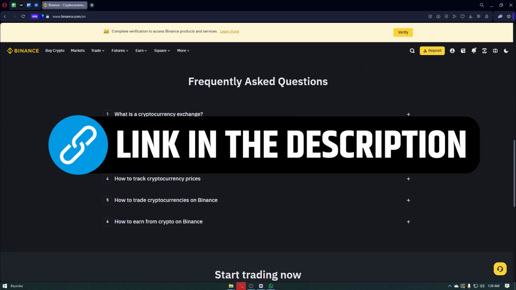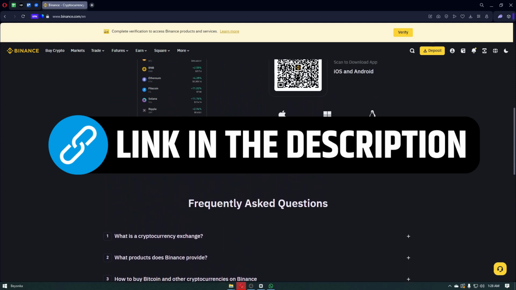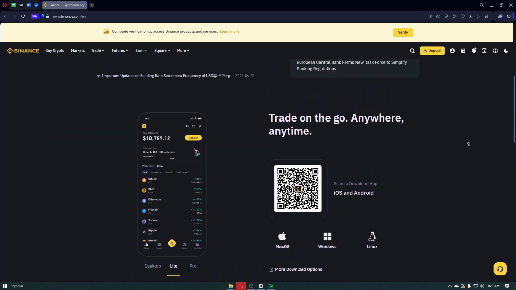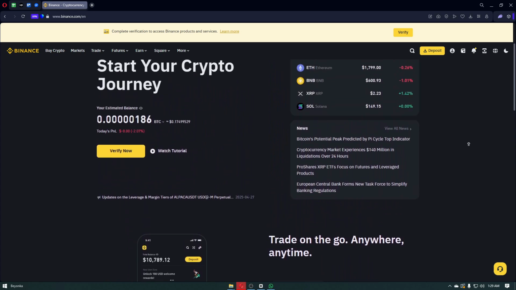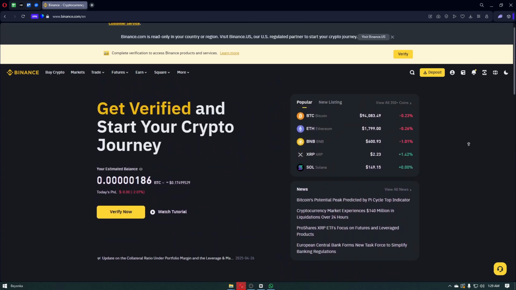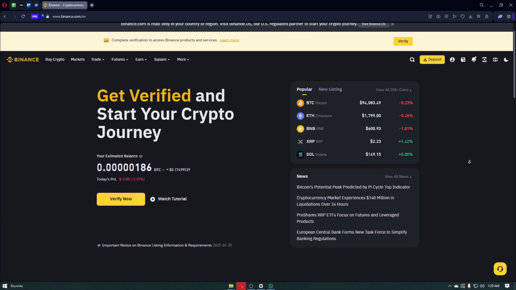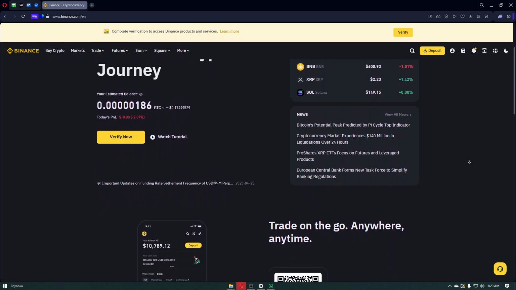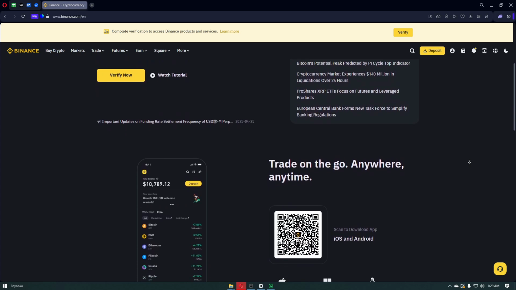So first things first, what is a Binance Web3 wallet? It's a self-custody crypto wallet that's integrated directly into your Binance account. Unlike keeping crypto on the exchange, your Web3 wallet gives you full control over your private keys and assets. You can use it to interact with DeFi applications, buy and sell NFTs, connect to decentralized exchanges, and more, safely and conveniently.